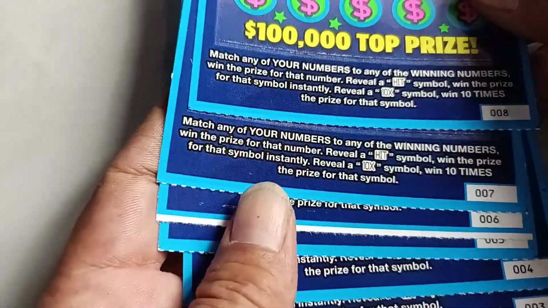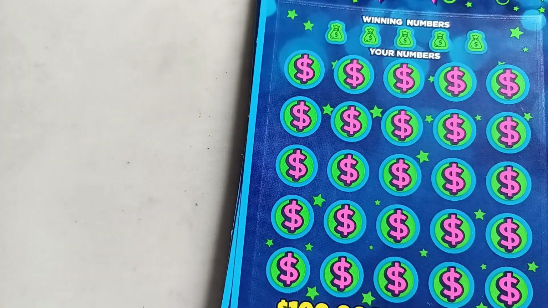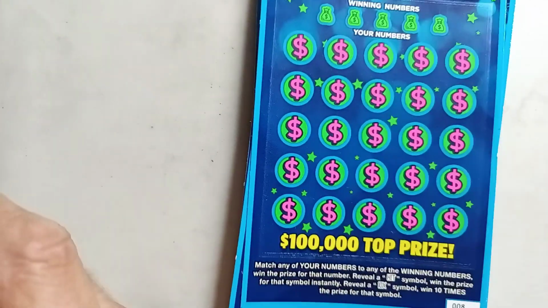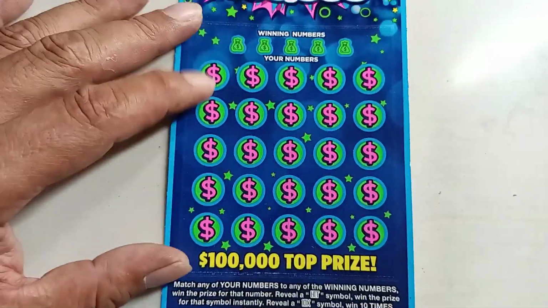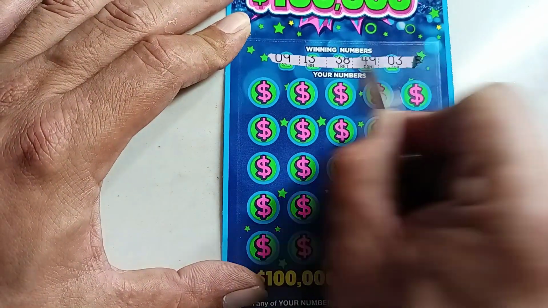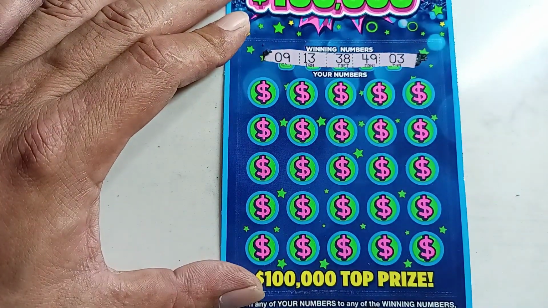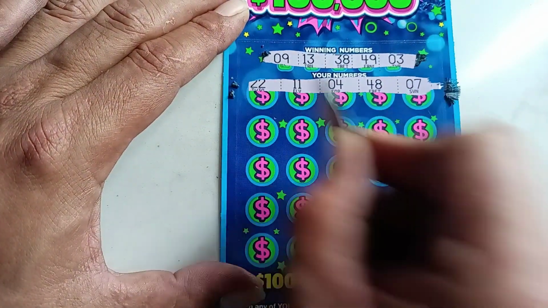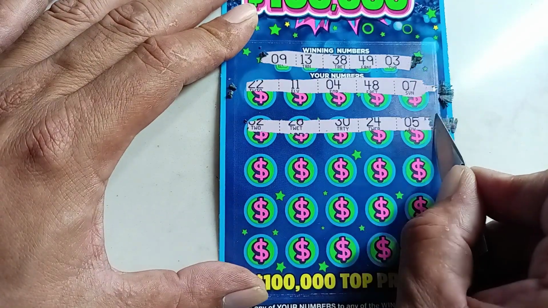Let's go with Hit 100,000. Tickets number 8, ticket number 3. I'm gonna adjust the camera just for a little bit. It's giving me some problems, this tripod here. All right, here we go. Let's go with ticket number 8 first. Looking for 9, 13, 38, 49, and number 3. Nothing there.